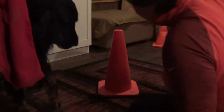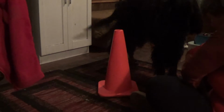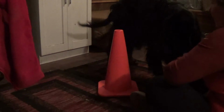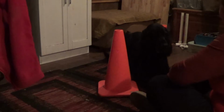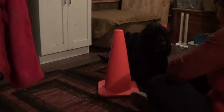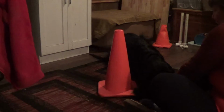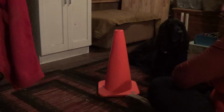Don't be nosy. I typically start sitting cross-legged on the floor, and I leave about a foot between me and whatever it is. I have treats in either hand because I don't know which direction she's going to go. She's pretty nosy. She does know this exercise, but right now she's going to try and show me a couple of things, and I'm not going to reward her for that. We've been working on some different configurations of down, so that's actually what she's trying to offer right now. And now she's trying with her feet.